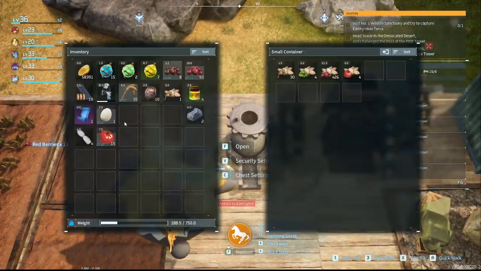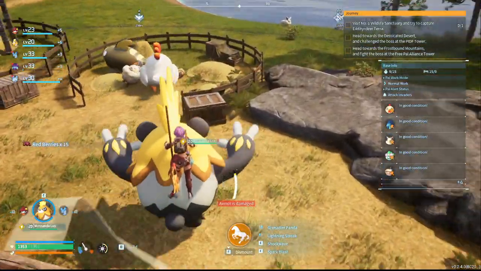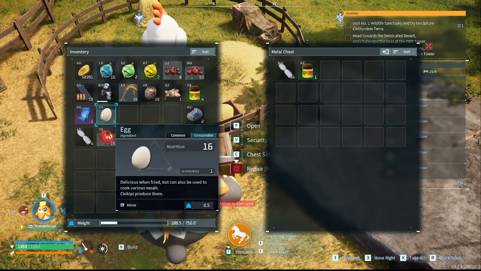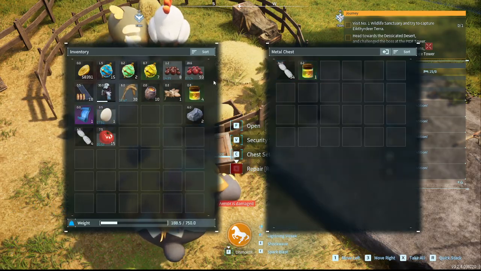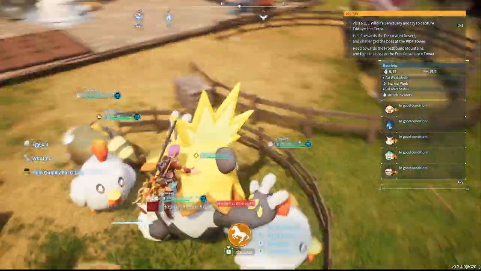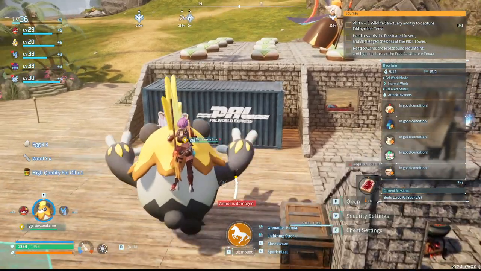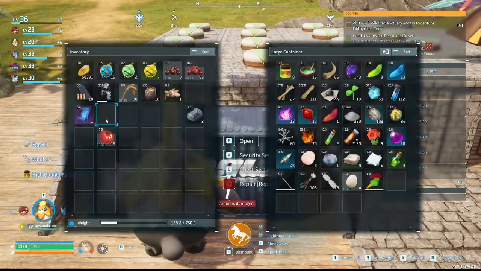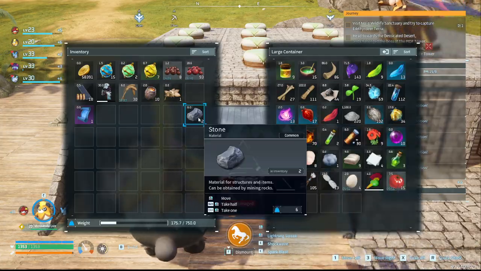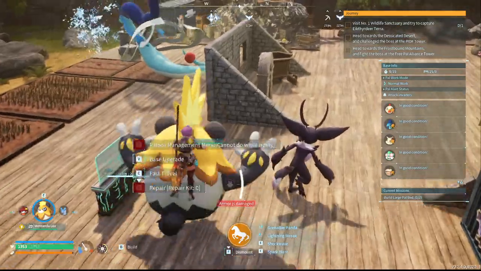Well, first I want to take care of this. Where are we putting egg? Apparently egg doesn't go in there because it's an ingredient. Yes. Well, it goes in the big container then. Just dump it all in there. Tomato. I have tomato. I have 30 wheat as well, apparently.